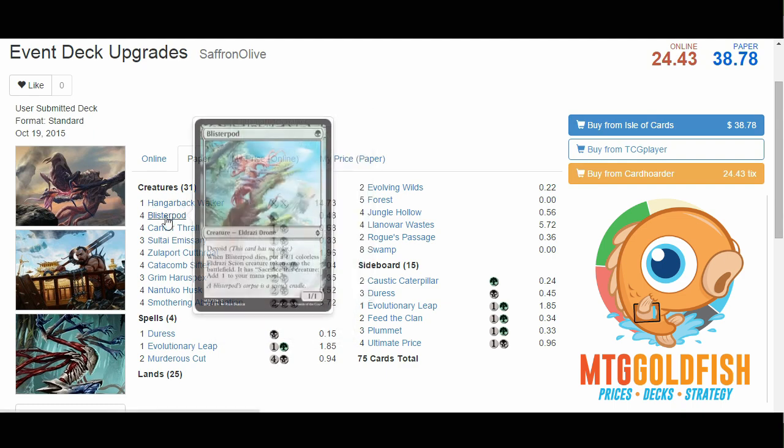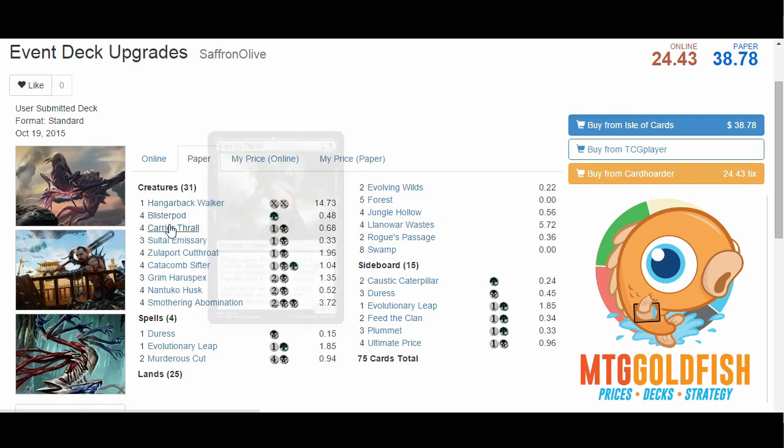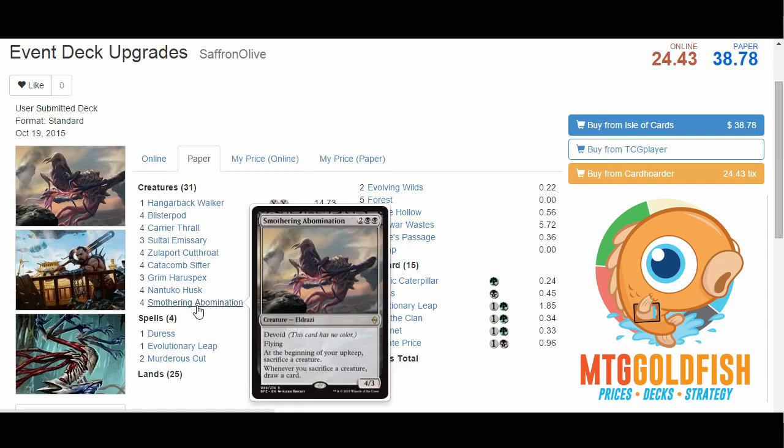This is our little package of creatures that we play in the first turns of the game. We can use them to chump, sometimes attack, but their main purpose is we can sacrifice them to our sacrifice effects, which are 4 copies of Nantucko Husk, 3 mana, 2/2, but you can sacrifice a creature to give it +2/+2 until end of turn. And we can also sacrifice them to Smoldering Abomination, a 4/3 flyer for 4 mana, has Devoid. At the beginning of your upkeep, you sack a creature. Whenever you sack, you draw a card.